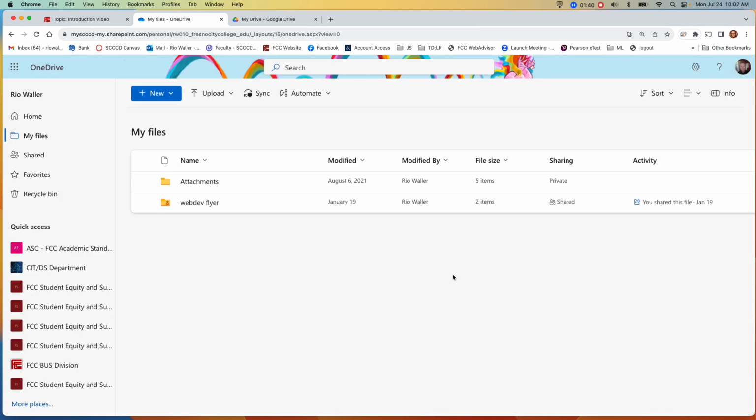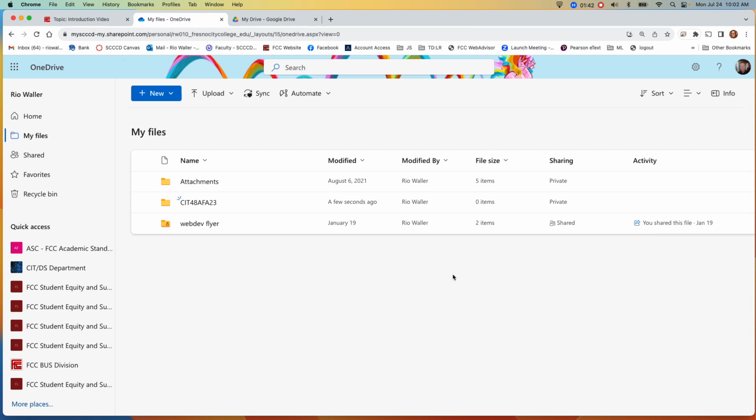Now, once you create it, you now have that new folder. And so here's what you're going to do. On that folder, when you're in OneDrive, you will see, if you just roll your mouse over it, a sharing option. And for OneDrive, this requires a few more steps, because what you're going to end up doing is sharing the folder, and then anything you put in the folder, theoretically and permissions wise, should then adopt those permissions. That way you don't have to do it on every file.